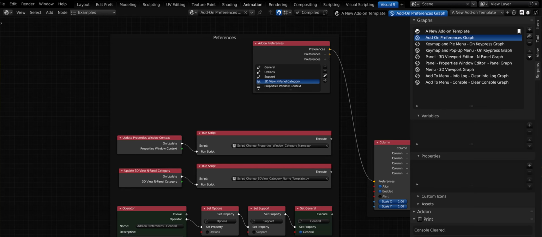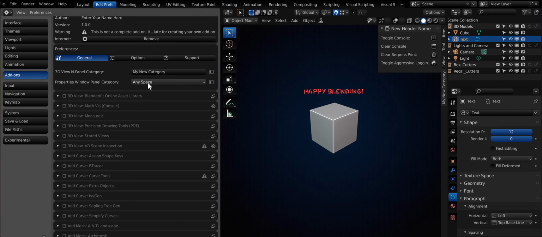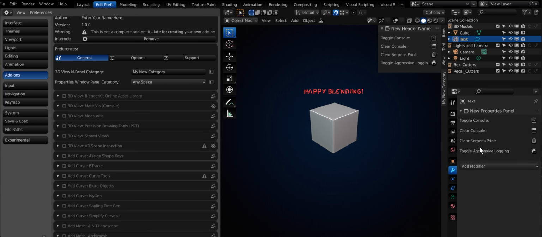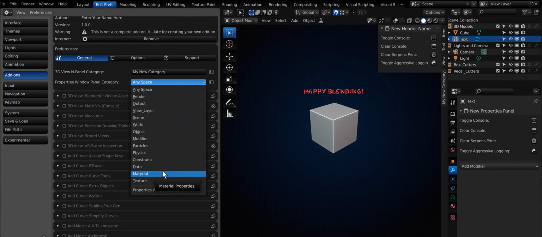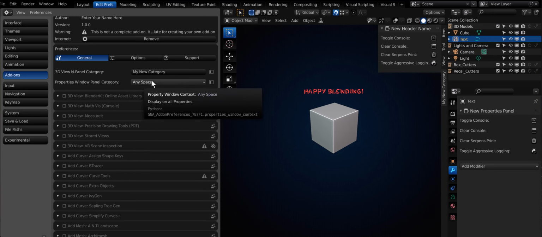I also made a script for the properties panel. So here there's a properties panel as well, and if you don't want it to be a part of every workspace, see how it's here and it's also here, you can assign it to a different workspace as well. So if I wanted it to just show up on the Texturing workspace, it's only going to be here, or you can bring it back. I really like giving control back to the users to do this kind of stuff, and this is just on the template side of things. This is to help show you how it's done, and then you can kind of work your way to making your own user interfaces for your users.